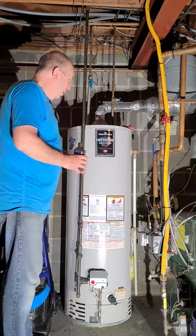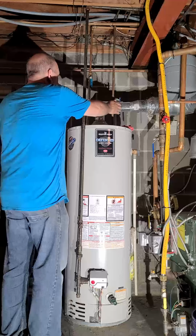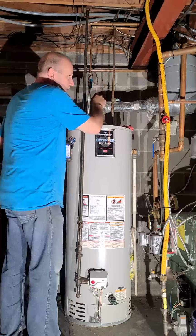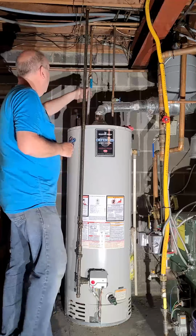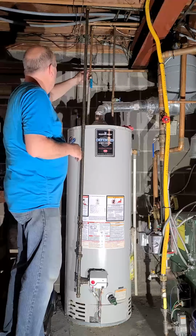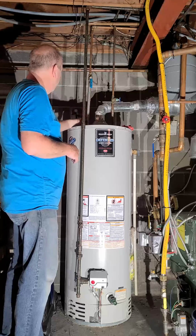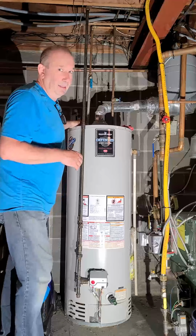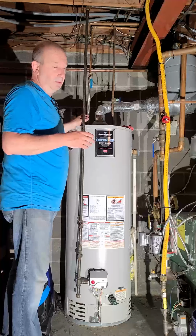So basically what you do, you isolate the hot water heater. So I'm going to shut off the cold water intake. Then I'm going to turn off the hot water. This was originally solid like this. Now I know there are going to be the anti-SharkBite people out there, whatever. For this, it worked absolutely perfect. I just got this SharkBite extension here with the shut off on it. I cut the pipe, popped it on, hooked it on here. I was done in 5 minutes. And like I said, it's been on there 2 years, no issues at all.